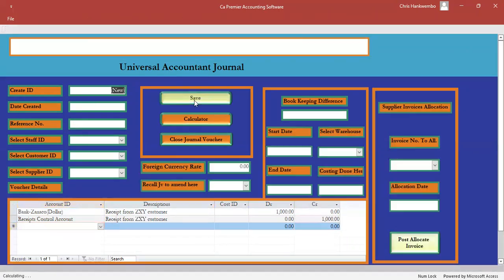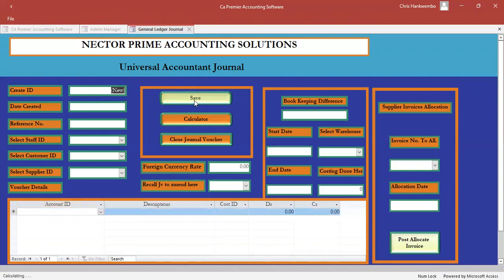All you need to do is simply say, okay, so debit the bank, credit the receipts receipt control account. Full stop. Nothing else is required. If it was the payment, it's the opposite. It's the same. But I don't want to introduce you to the payment. We'll do it another day. We concentrate on the receipt. That's all you need to do with the receipt.